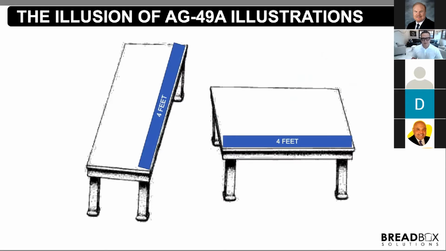Now, how could that possibly be? It's an optical illusion. And that is how I look at the current carrier illustrations: the optics of what that carrier illustration shows. Historically speaking, by the way, if you look at historical S&P returns, the carrier illustration is, I'm going to be nice and polite here, extremely conservative.